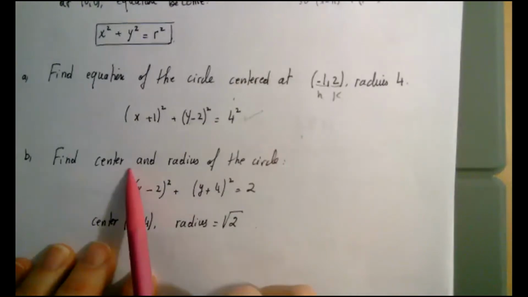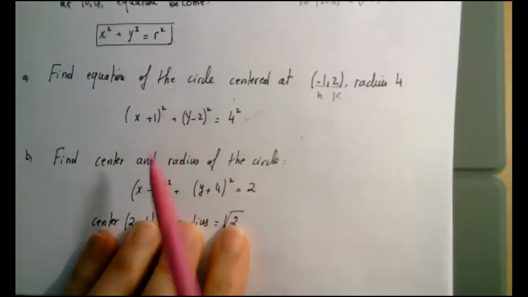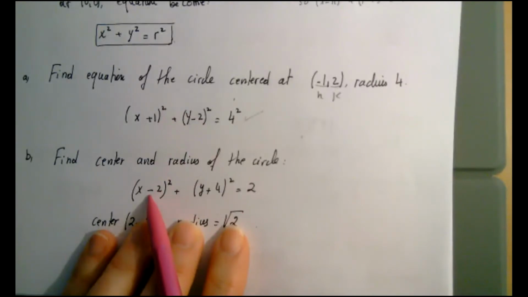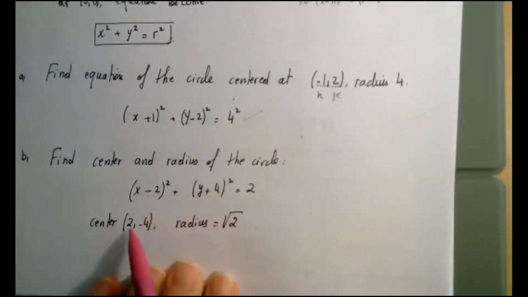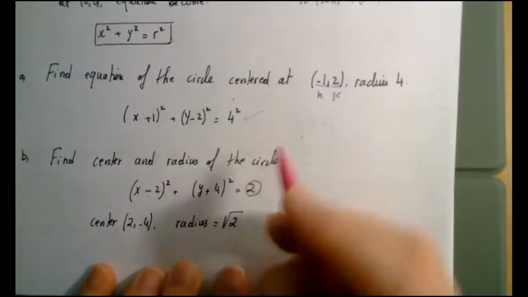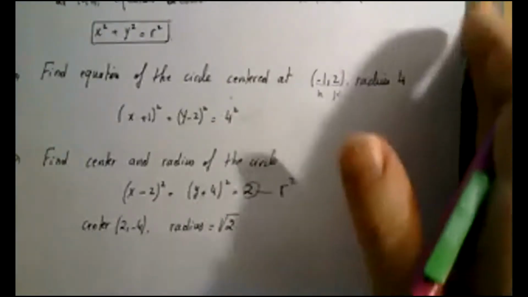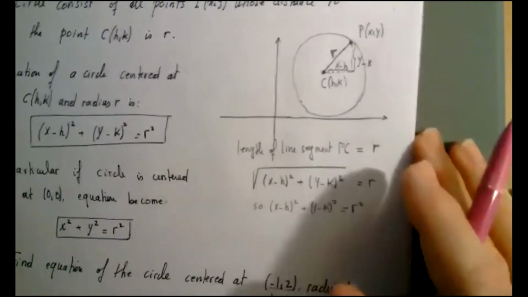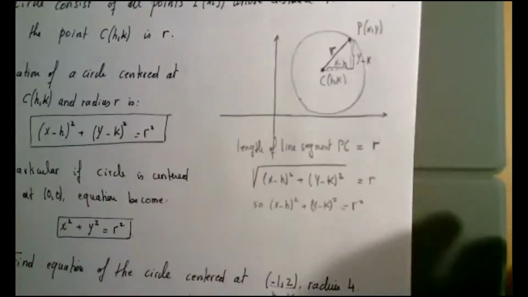Now find the center and the radius of the given circle. So what's the center? h here is 2, k is minus 4. So the center is (2, minus 4). And always remember that the 2 is not the radius. The 2 is the radius squared. So the radius is the square root of 2. So the easiest conic section we encounter is the circle, and that is its equation.